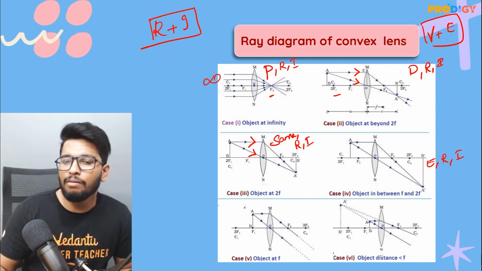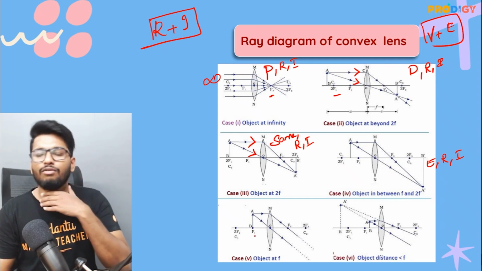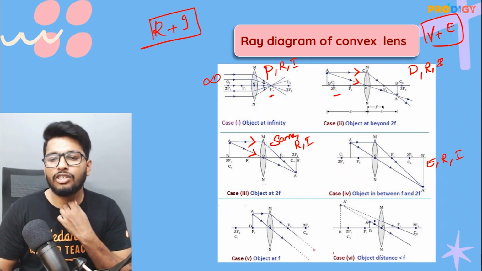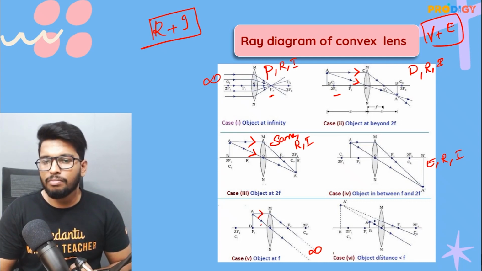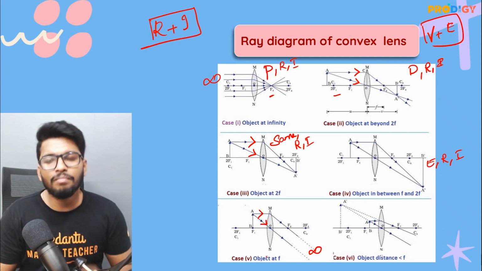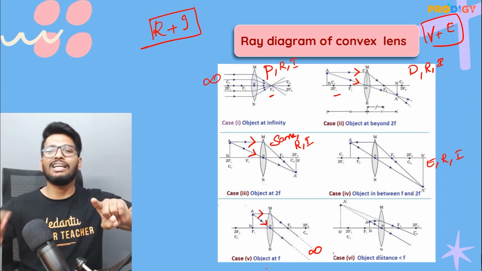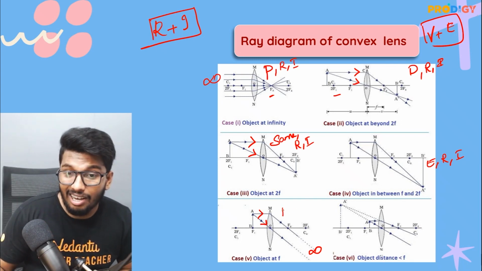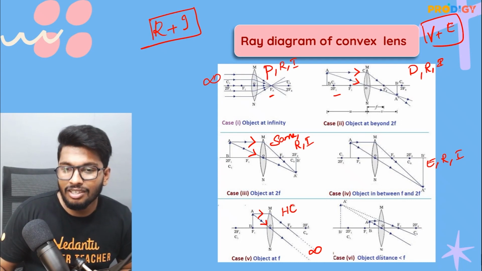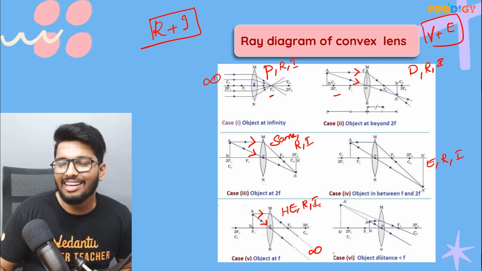Moving on, if you keep the object exactly at f1, exactly at the focal point, then the image is going to be formed at infinity. Two standard incident rays, one parallel to the principal axis, the other passing through the center of curvature, and these two rays of light will be meeting at infinity. All right, it's going to be highly enlarged. It's going to be real and inverted.